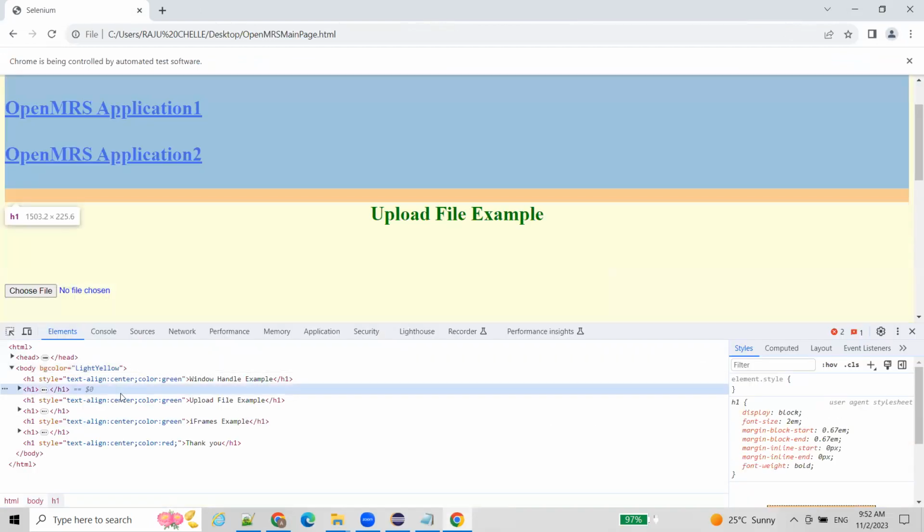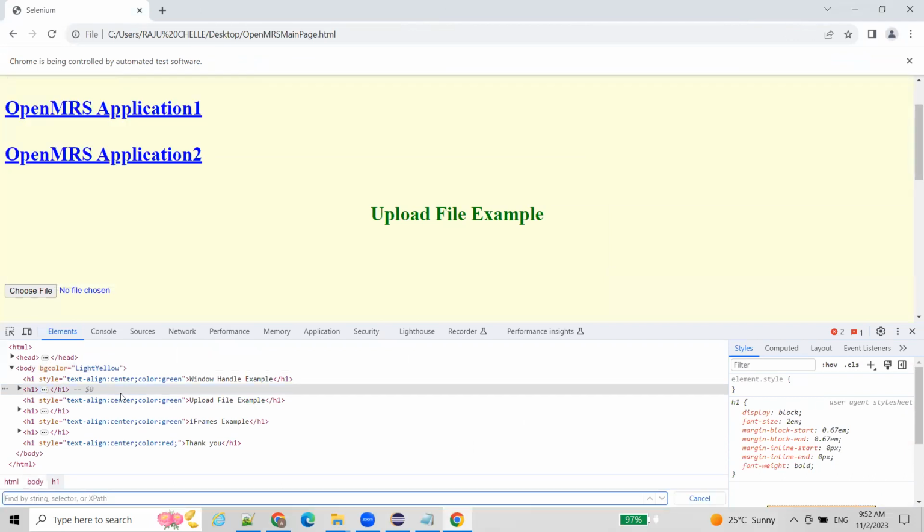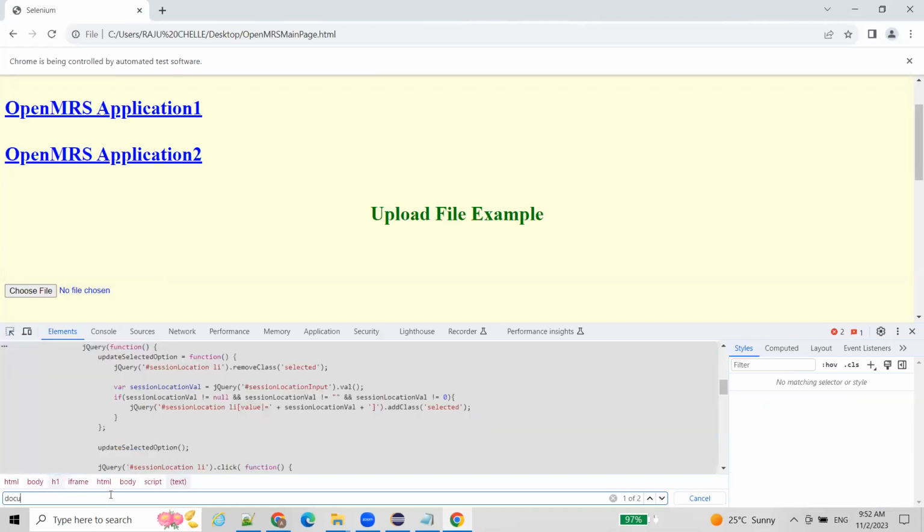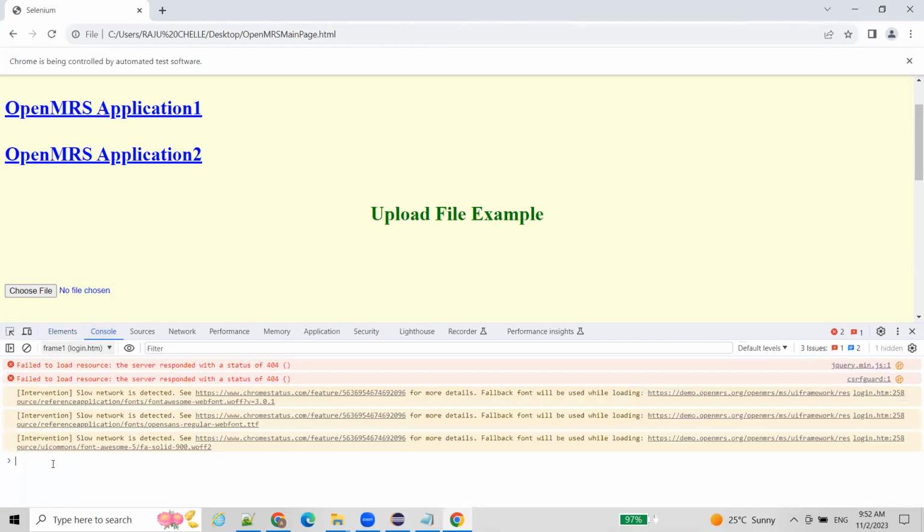So here, if I search for it, it takes a lot of time. Okay, so this is the file. It has some name. Okay, so here import Excel, right? So here, what you can do is document. You have to write it in the console.